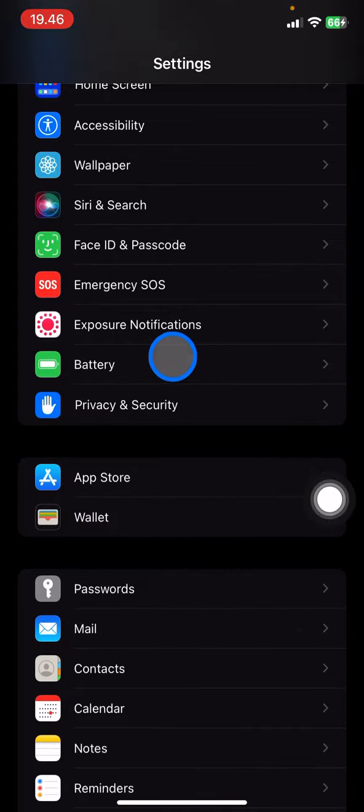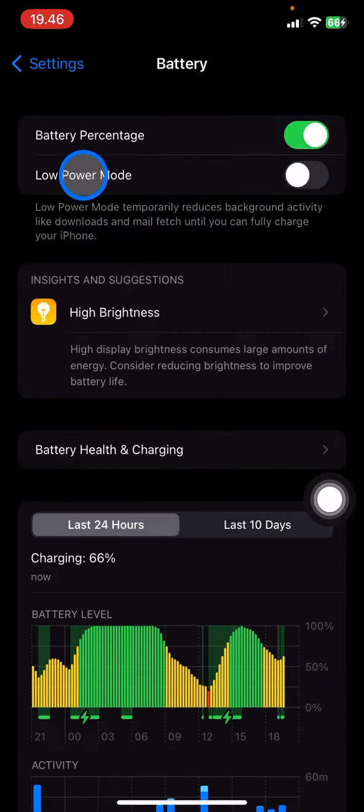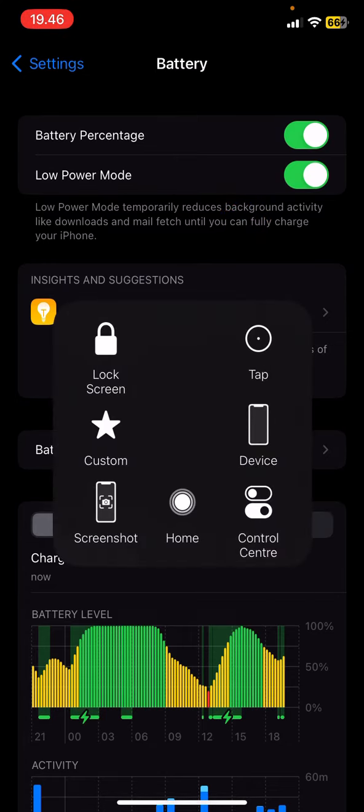And now you just need to click the battery one, and you will see two options. On the top rows there will be a battery percentage and low power mode. To activate the low power mode, you just need to click this button, and you will see that the color of the battery changes from green to yellow, meaning that the low battery mode is already activated on your phone. So that's how to activate the low power mode on iPhone.